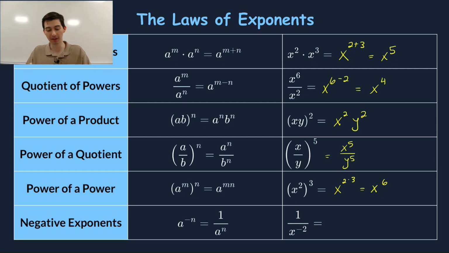Lastly, if we have a negative exponent, all that means is that we can take the base and move it down to the bottom or move it to the top of the fraction. So if I have something like this where I have 1 over x to the negative 2, I can move this x squared up and change this 2 to a positive. So I would just get 1 x squared or just x squared. And these are our different laws, and we're going to use these to take some larger expressions and simplify it and condense it down to something a lot more simple.